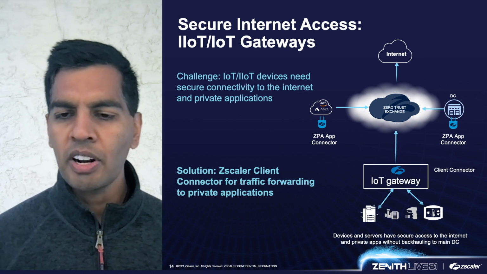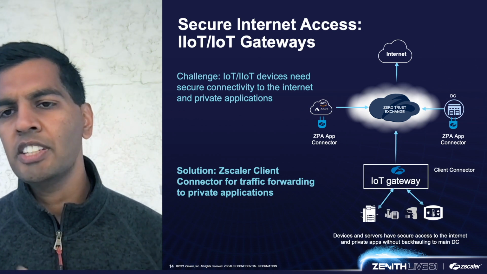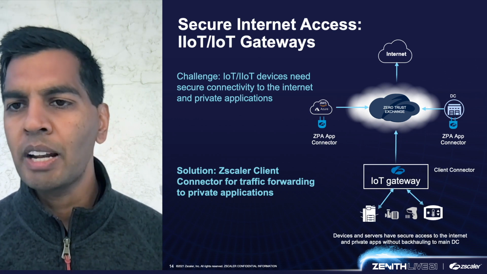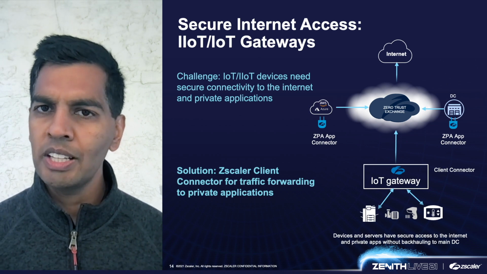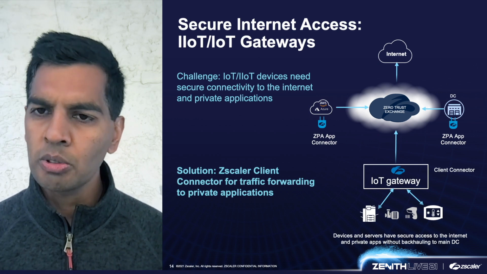Typically, your IoT devices are reaching out to the internet for software updates, or they're reaching out to the internet to update data in a database or from an IoT platform. They're not doing the same exact things as a user is doing. So you can get extreme control when you're able to bring in internet access through the Zscaler platform.